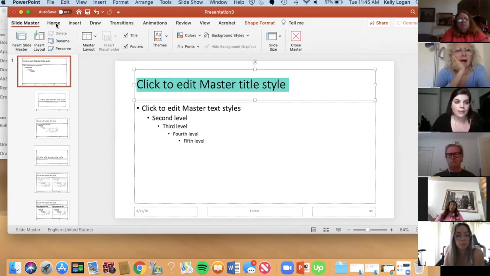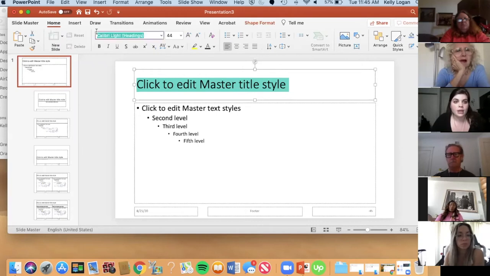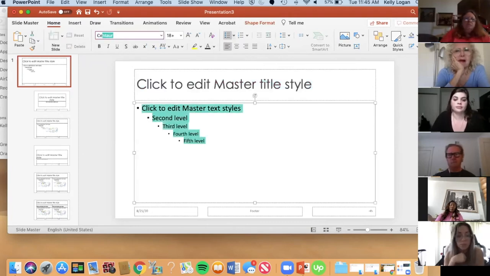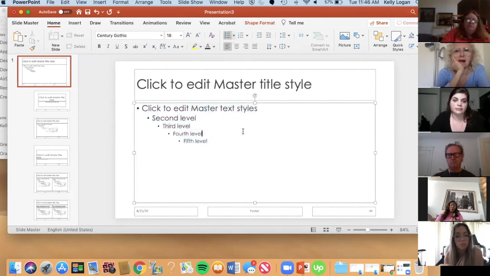So I'm going to go right back to home, and I know that I want this to be Century Gothic, and I want it to be this gray color. Same thing here, I'm just going to grab it and gray again.